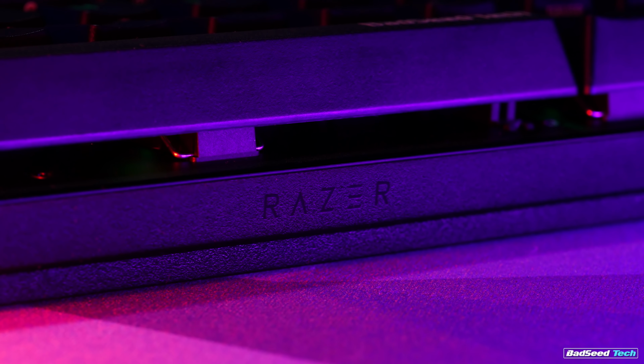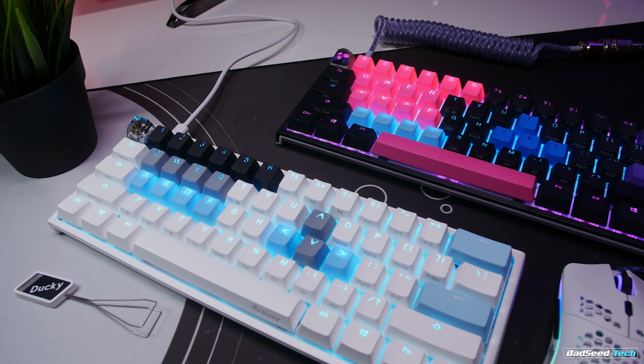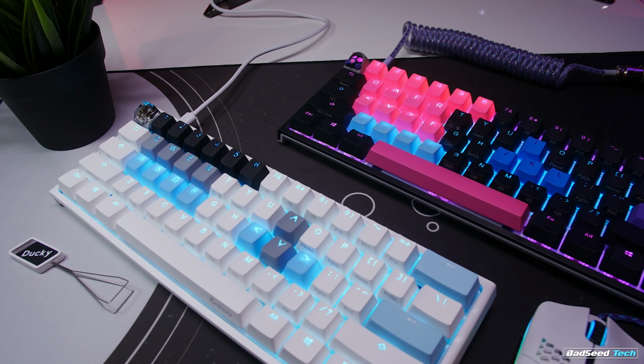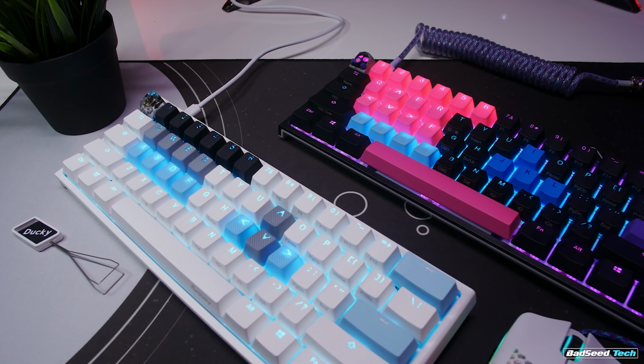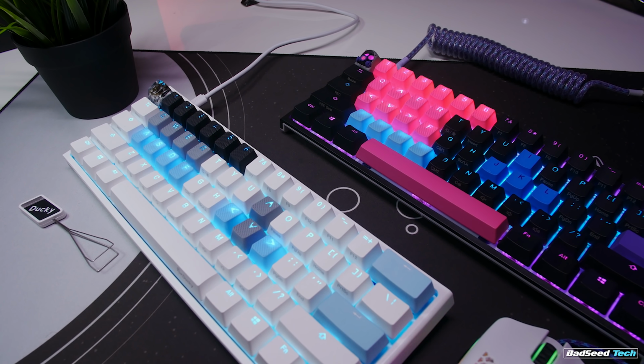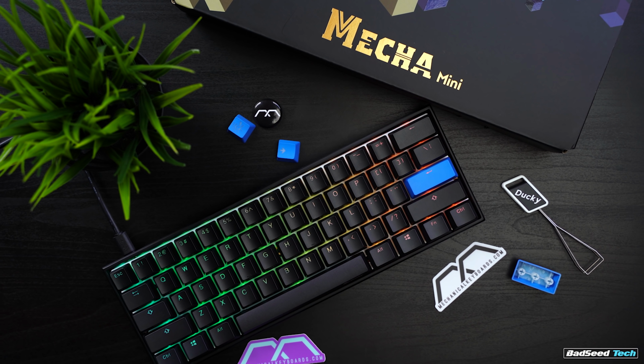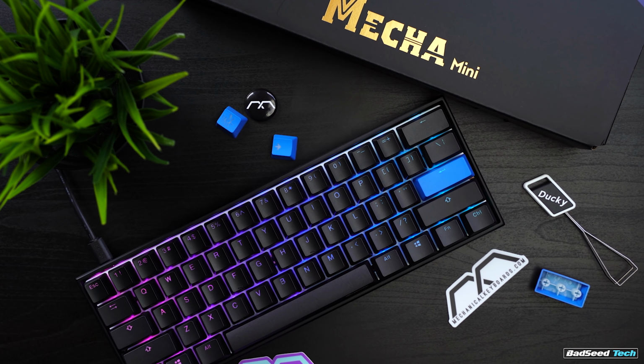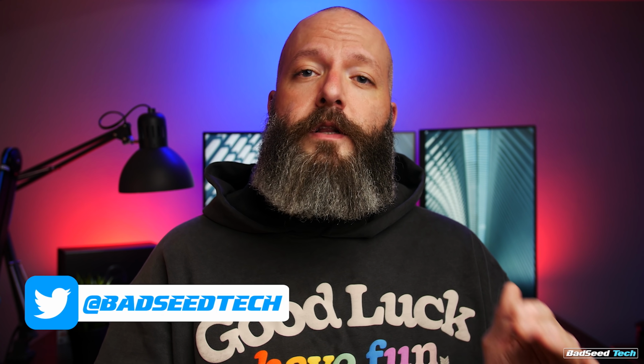So aside from fitting into any existing Razer themed setup you might have, the switch is really the main attraction here versus the competition. It's not lost on me that the 1-2 Mini has a lot of the same features minus those optical switches, and comes in at $99 versus the either $119 or $129 price point here. The Mecha Mini is also available at $119 with an aluminum case, depending on your travel goals. The Ducky boards are also sold out often. Still, given the lack of any included extras with this keyboard, I would have liked to see this come in about $10 cheaper.